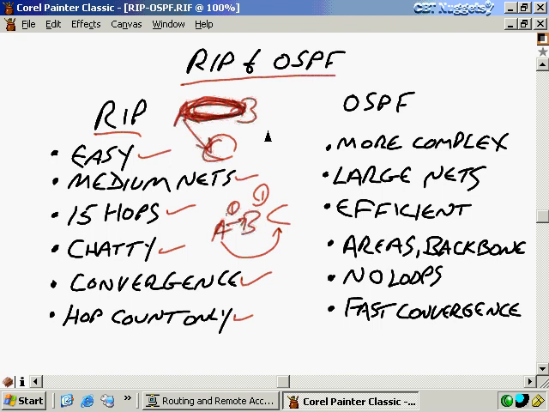However, don't let me get down on RIP too much, because again, for small networks, it's easy and it works, and you just let it fly and you're fine. And if you can survive the broadcast traffic, which might not be overwhelming depending on how much your network is used, go ahead and go with it.